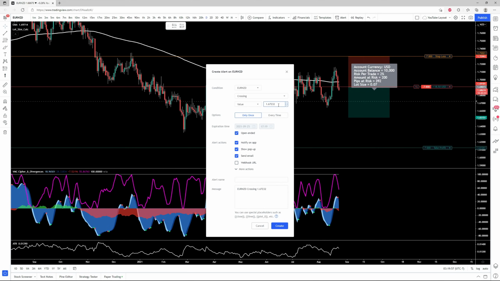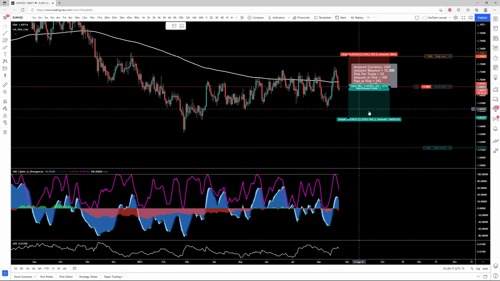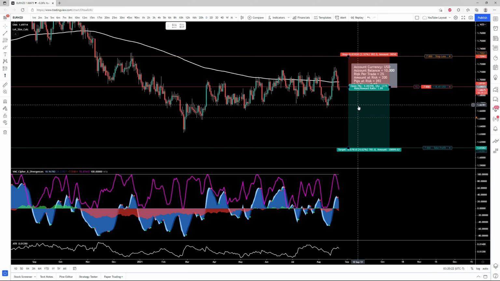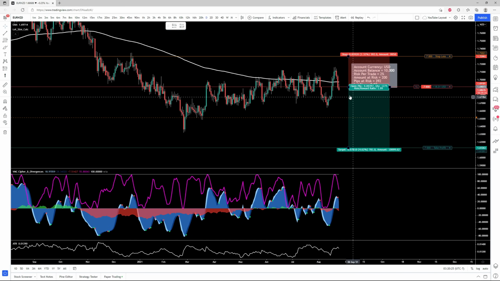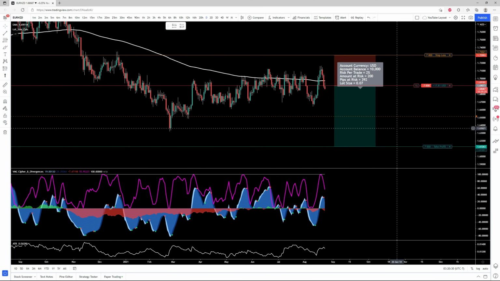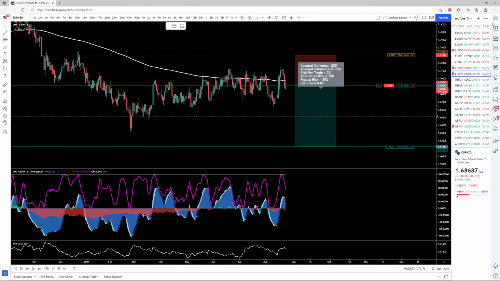So let's go ahead and set it. Looks like it's 1.65151. And now I can go create, or I can change the name of it first. So I can say just stop loss to break even and create. And you'll see it puts a little line there where the alert is. And now I have the alert set. So this was one of the entries, got my alert set, stop loss in place. So this trade is done. I just leave it and let it do its thing until I get the alert or it gets stopped out.